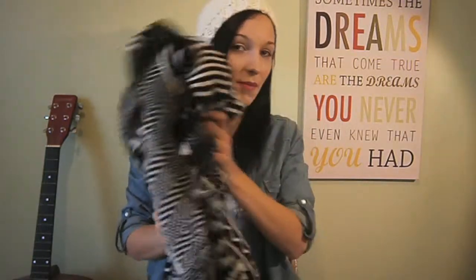It's just so warm and snug, and I have lived in it pretty much every day for the past 2 weeks. The reason that I love this is that it just goes with absolutely anything. You can just throw it on over the top, and it's just so warm. And it was such a bargain as well. So this I am loving.